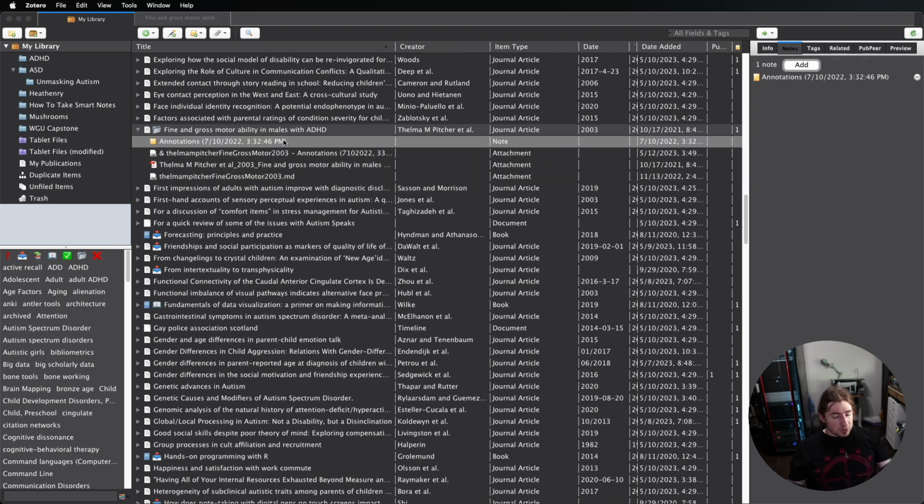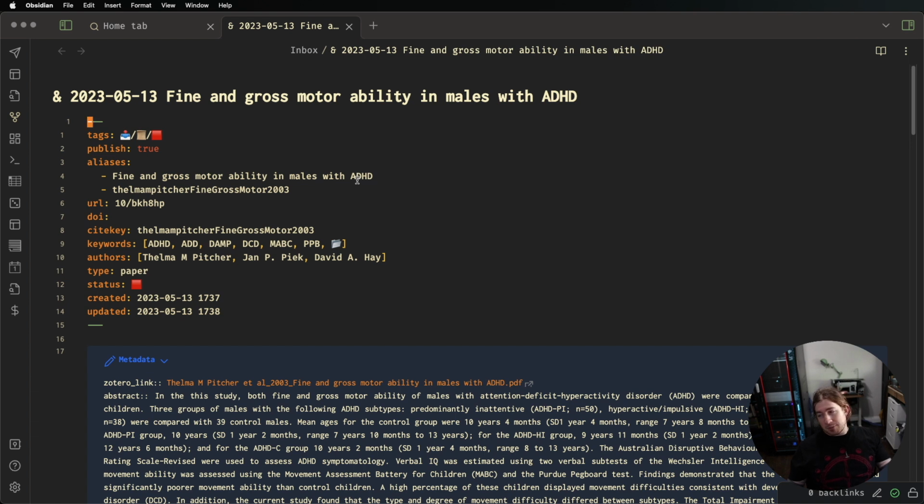I don't need MD notes anymore. So friendship ended with MD notes. Zotero Integration plugin is my new best friend. So we can see here are the aliases, the title, the site key, the URL. This is obviously not great. This is useless, so I might just delete that. Don't have a DOI there. Not a big deal. Don't care.